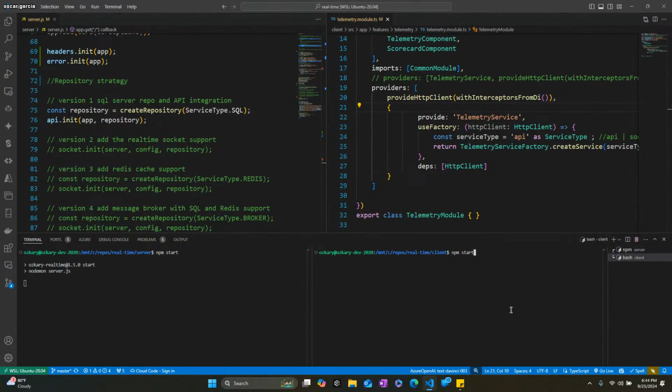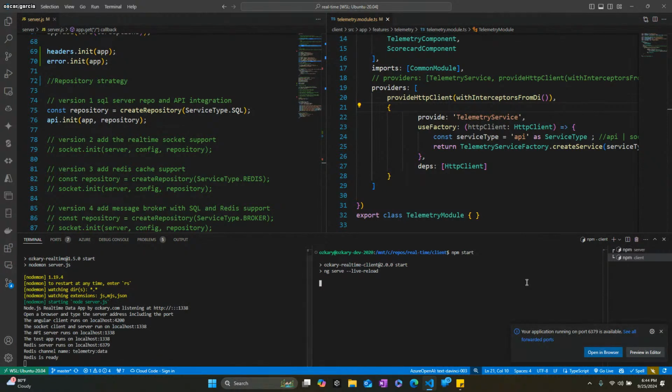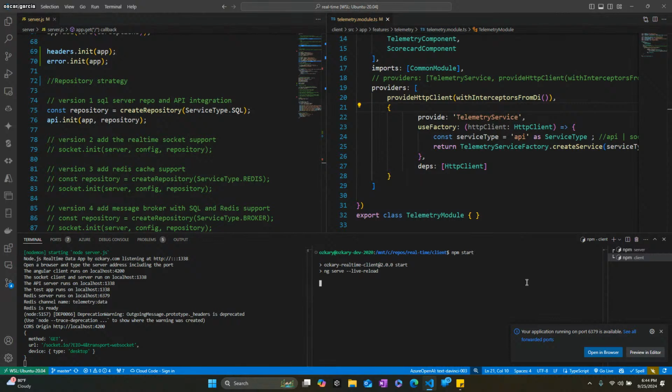We're just using npm, right? And npm is really just JavaScript tooling that lets us build, run, and execute our projects. So we're going to be running the server component that's hosting the APIs and the socket application, and we're going to go ahead and build this out. Let's give it a minute as we start loading all these projects.